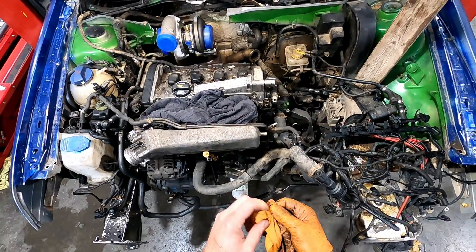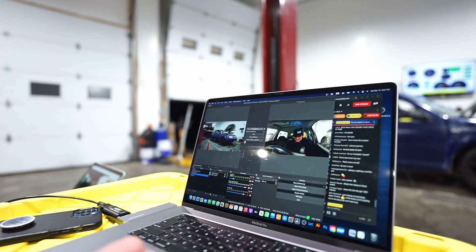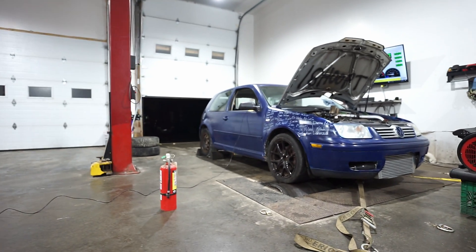Then we decided to pull the engine out and start chucking some turbo parts at it. We put a GT35R on it — all of that is in the previous videos. The first time we had it on the dyno, we made like low 400s, if I remember correctly. We put that video out there as potentially the highest horsepower 1.8T stock engine. The internet spoke up — we found out a few guys had made slightly more horsepower. Keep in mind, this is a small wrist pin, small ported 1.8T AWP head. So once we saw that, we decided to go back at it and make a little more power. Then we opted to do a live stream to see how far we could really push it.